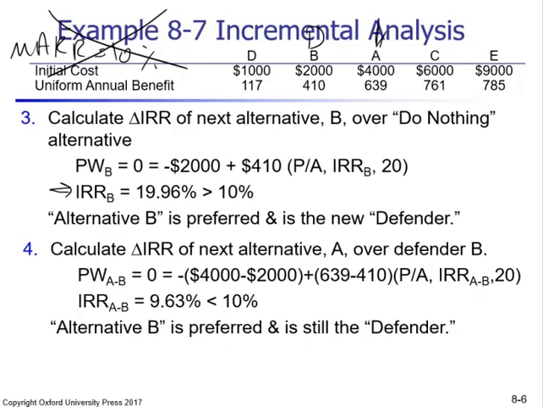You are familiar with this way of analysis because we are going to check. We are paying 2,000 more with A in comparison to B. What more do we get? The more that we get is here: the difference between these two benefits, 229. And as you can see, we pay 2,000 more and we get 229 over 20 years.